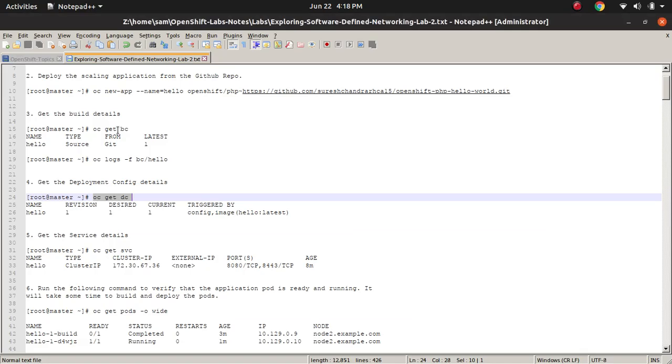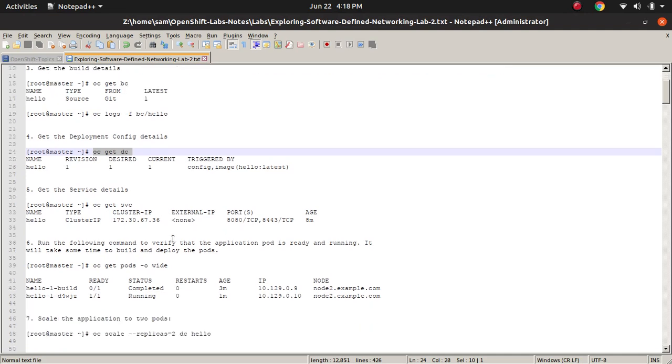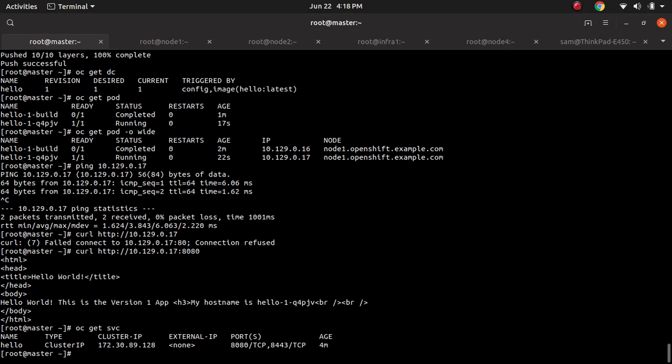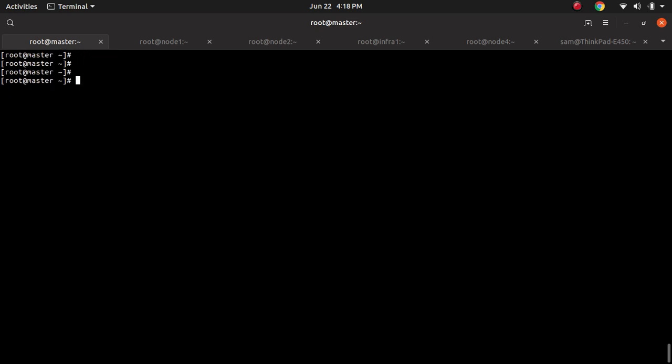Okay, the second thing is, you can also access the application by its service name. So if you remember, a pod always has an ephemeral configuration. For example, as of now you are using this pod. Let me get the details of the pod again.